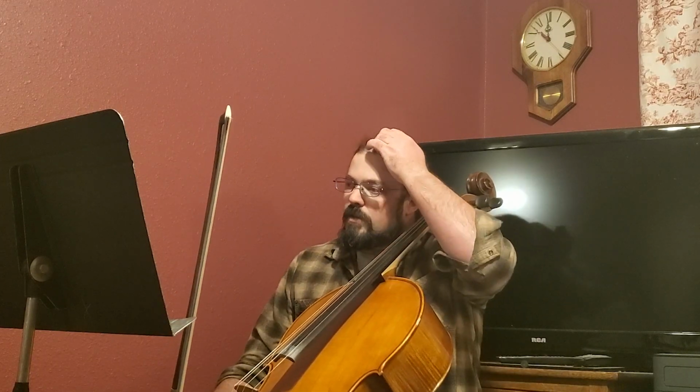So in 74, we have an F sharp and a G sharp. So that will be a 1, 2, 4 extended, so that we can hit that. Let's do 74 just by itself really quick. Again.